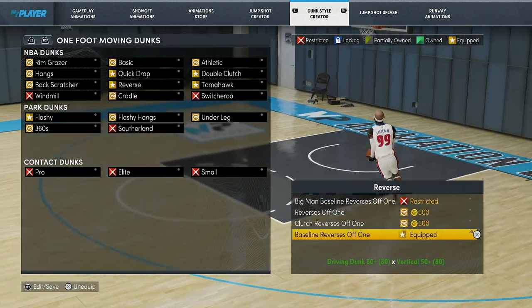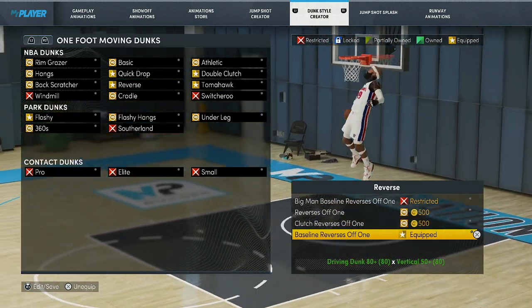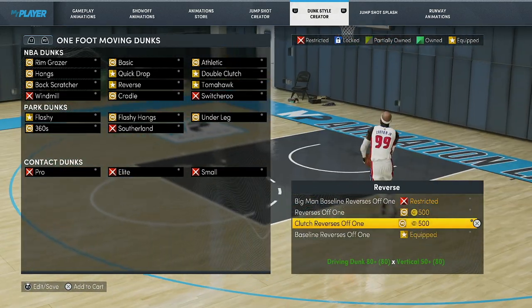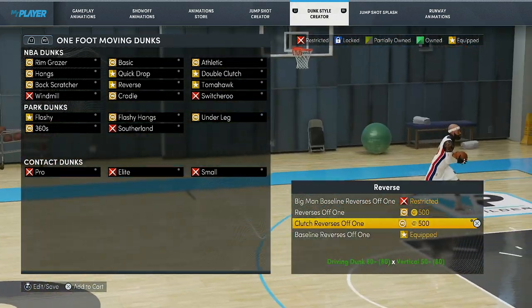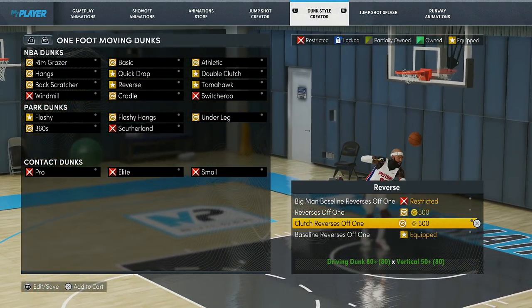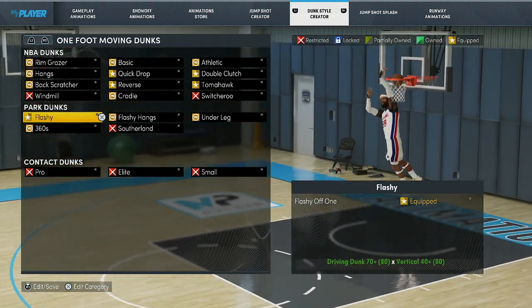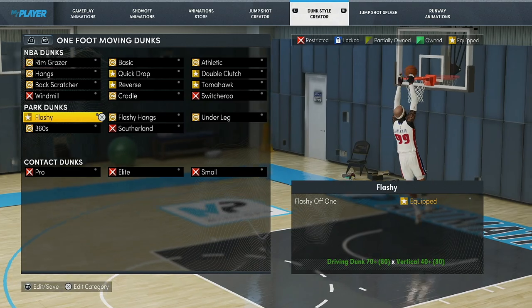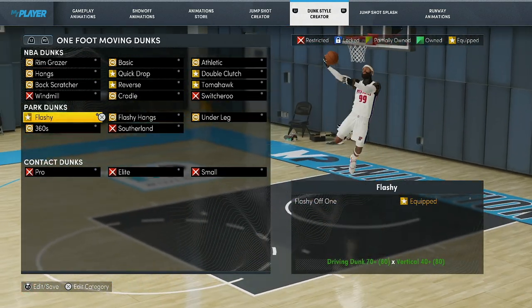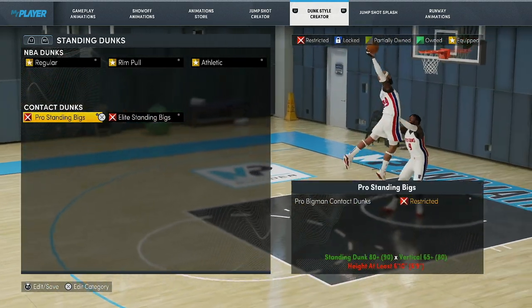I got reverses on, but only for baseline reverses. I don't have any other reverses on because I don't trust doing a reverse and then getting blocked like that right there. If a big comes over and tries to help on those clutches, he might block that. So I didn't want to trust putting those on. And of course, flashies off one is probably a good dunk package. I've used it in the park plenty of times, and I haven't been blocked yet with this package. So pretty good.